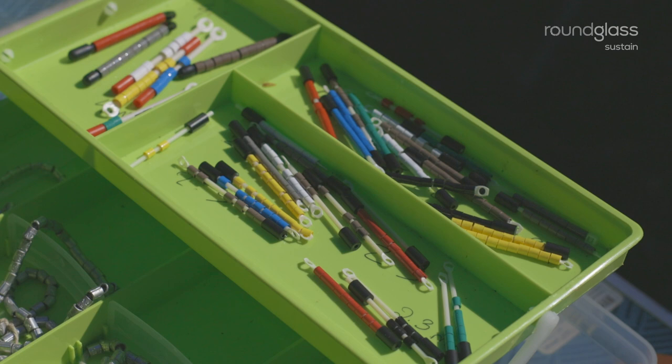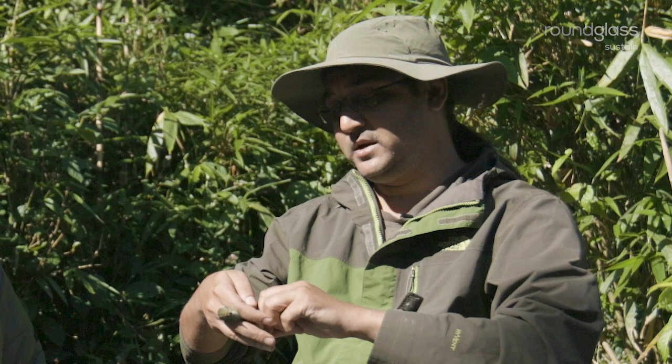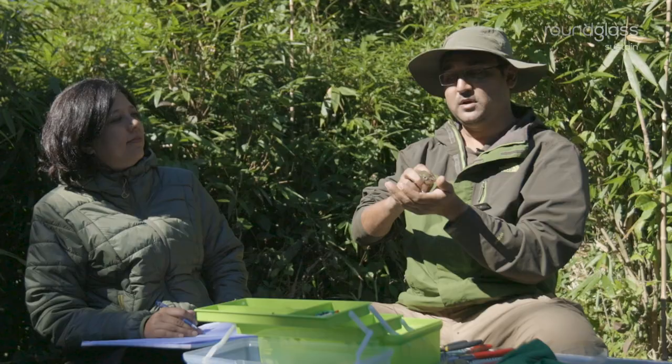So for example, that's a yellow. And then I put a blue on the leg. So once I know that A2403 is banded with the yellow and blue, I sort of know its history. And so you can see that the bird is in good condition. It's not been harmed at all. And I'm now going to release this bird. And it is going to fly away and do its thing.